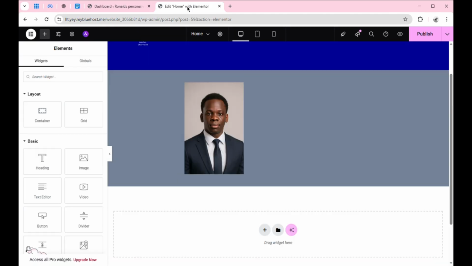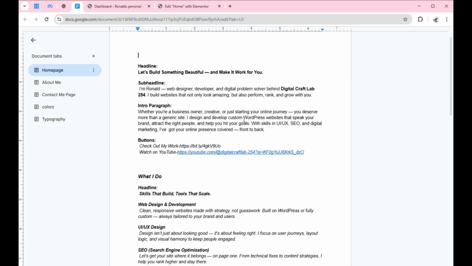All right, very nice. So let's proceed building our homepage website, or rather the landing page of our WordPress website. On the left here, we have added an image, which is content. We are adding content into our website. On this right side, we are going to add now the information. Initially, I told you that you always have to prepare a bio about yourself, or rather information that you want to incorporate into your website. As you can see here, I already have information, and we'll start with the headline and then we go to our sub headline here.